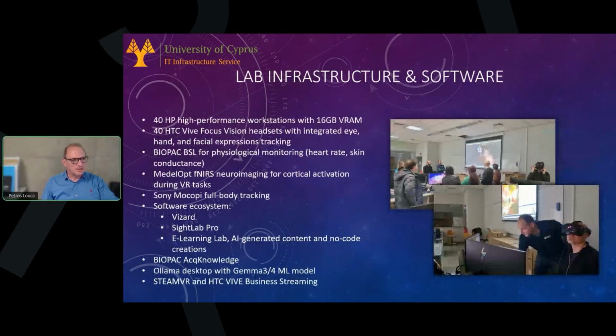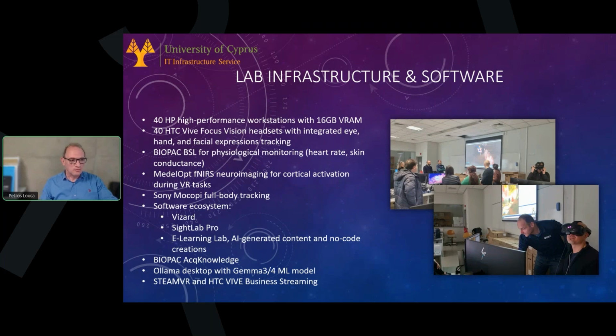In the lab, there were 40 HP high-performance workstations installed. High performance in terms of both CPU and GPU, with 16 gigabytes of video RAM. We deliberately chose large video RAM to run machine learning models locally, as we see later on. Each one has attached an HTC Vive Focus Vision headset, which offers integrated eye and hand tracking, and also, with the HTC add-on module, facial expression tracking.